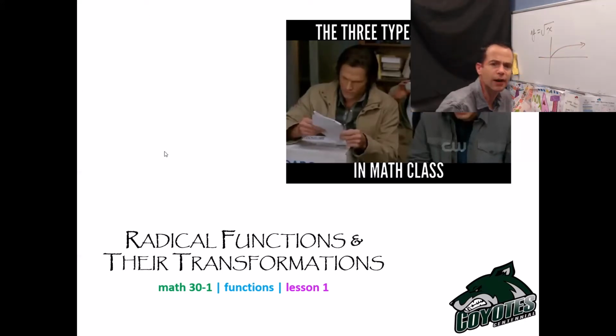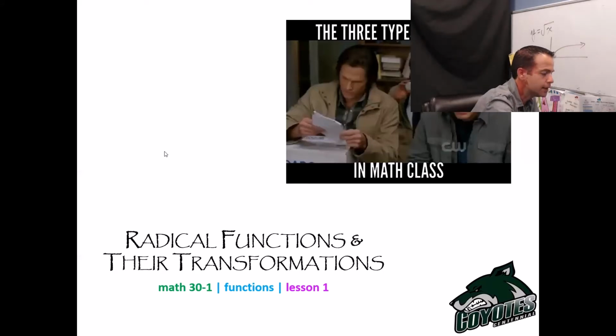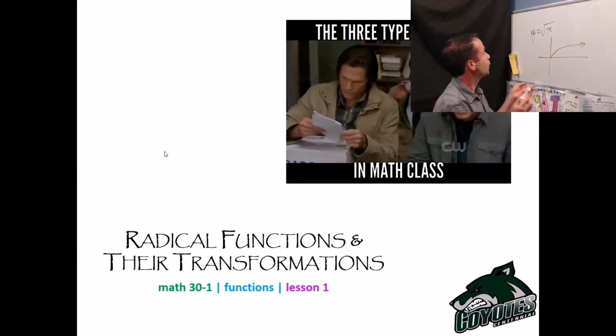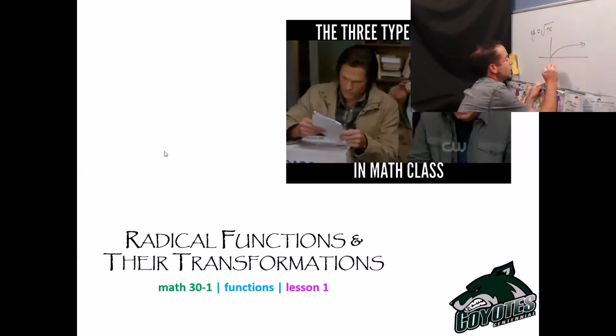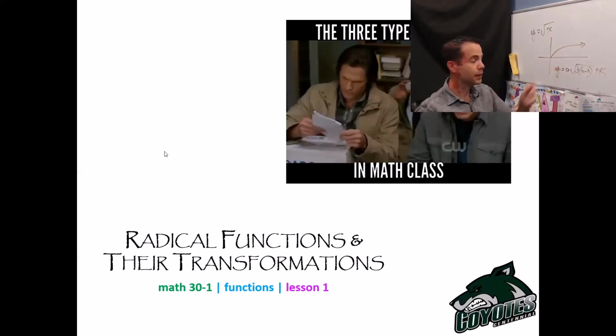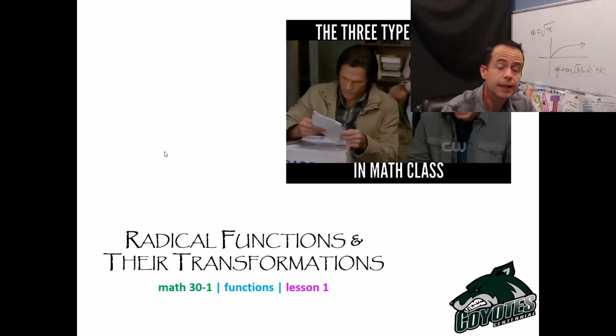When you're sketching a graph, always give me some friendly points. Don't just give me a quick little picture. You'll always be given some sort of a grid, so make sure you have a few accurate points there. What we're going to do is introduce the concept of y equals a root of b(x minus h) plus k. Your a, b, h, and k do the same thing they've always done. We're just now looking at it in the context of a radical graph.